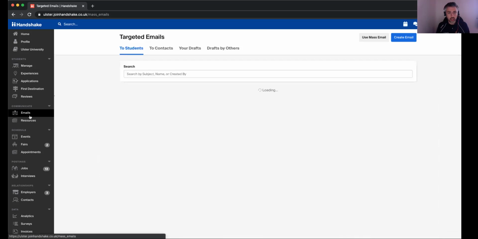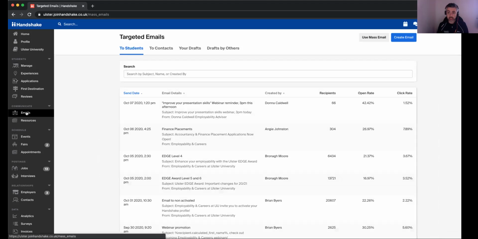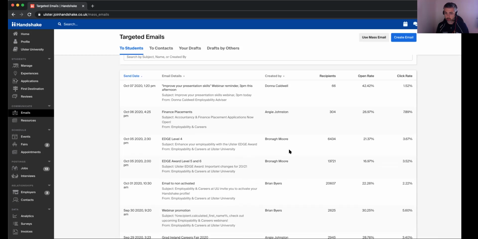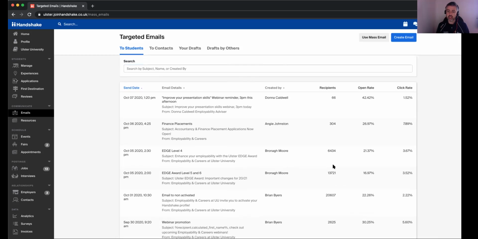From the email tool itself, let me just move my screen here a little bit. So these are previous emails that we've sent from within our team. Some are significant in terms of the number of students they've gone to. But in your case, you're going to be more interested in sending an email to a particular cohort of students about job opportunities, primarily, I imagine, or other reminders about other things related to placement. Okay, so I'm going to go with create email.